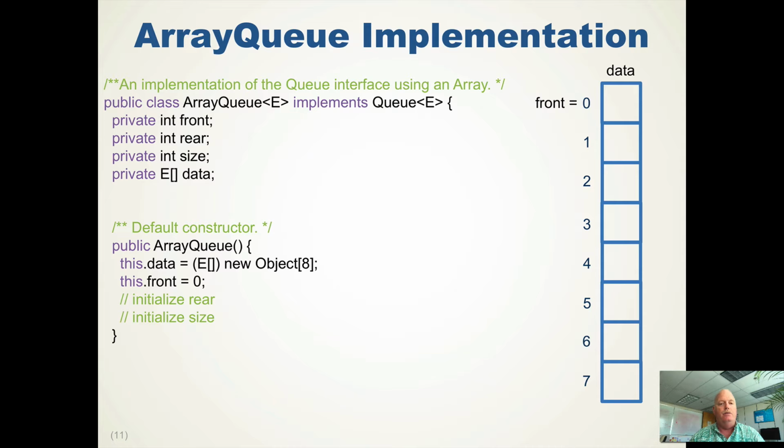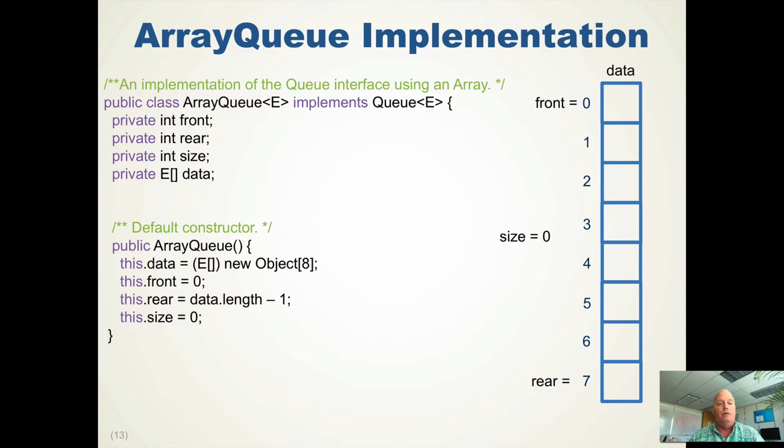I then initialize the front. So the front is going to point to the first item in the queue. Now, when the queue is empty, front could be -1, but I'm just going to leave it at 0, and we'll check to see if it's empty before we try to access something, because if it's empty, I can't access the item at front because there is no item in the queue. I initialize the rear to point to the last item in the queue, and since there's nothing in the queue, I might as well just make it data.length - 1. So that's the last item, but since it's empty, I can't look at that, and I can't have access to the rear anyway. And then I initialize the size to 0.